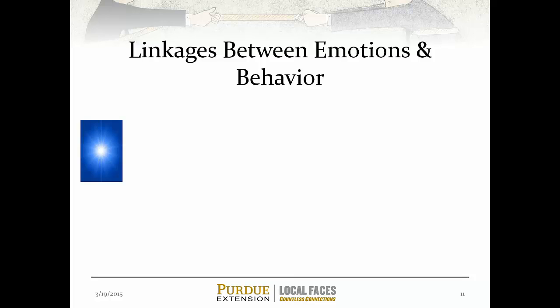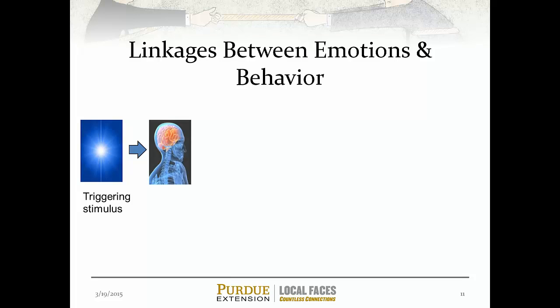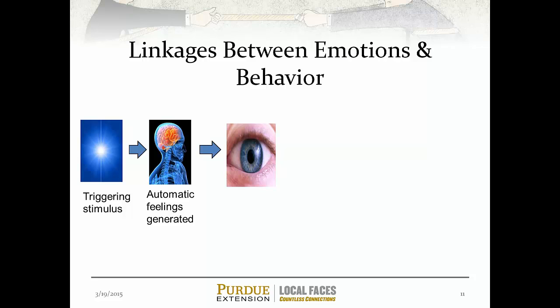So something happens. There's some triggering event. It may be what somebody has said or something has happened that creates in us our feelings, and these feelings are automatically generated. So it sets us off. So we feel anxious, we feel angry, we feel frustrated. We do not have control over these feelings. It's an automatic response in our body that comes into the back part of our brain, and our body responds.